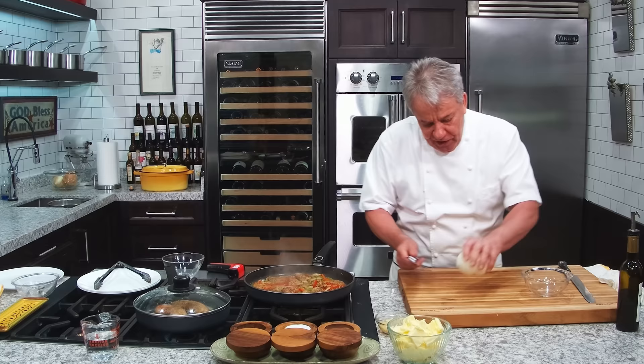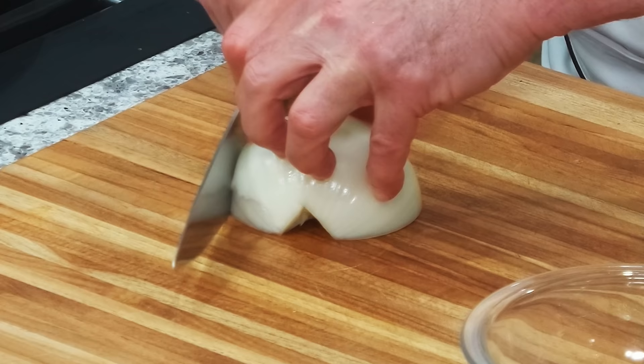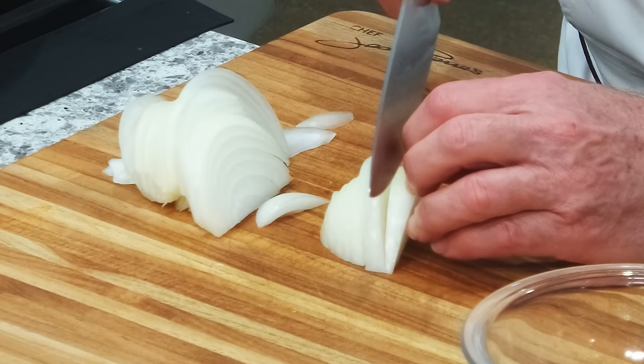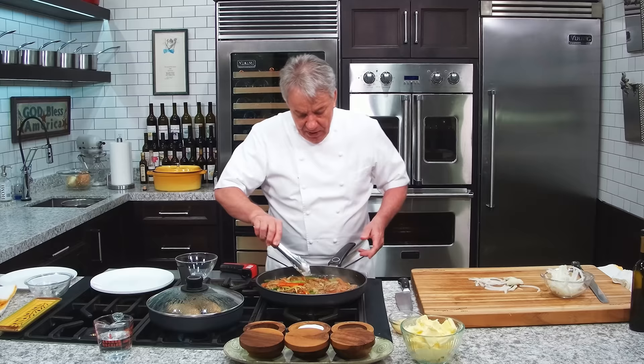I want to show you the onion when this is finished cooking. Remember when you cut the onion, friends — you cut the onion in half and you follow the line of the onion. When you cut it for something like this, you want it to be lengthwise. You don't want to cut across the grain because you don't get the same texture. You get nice long strips the long way, not against the grain. I'm going to do another video on onion — it's been 10 years since the first onion video, so it's time for an Onion 2.0.